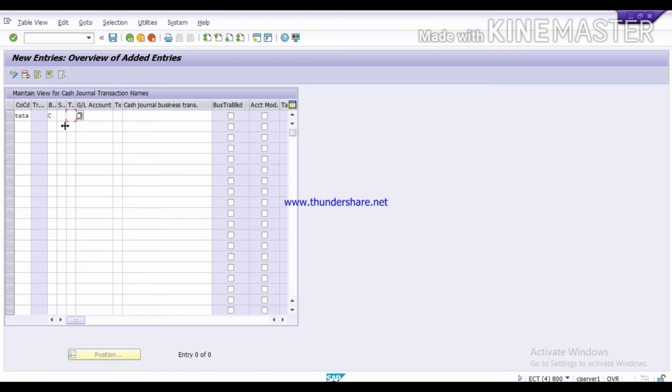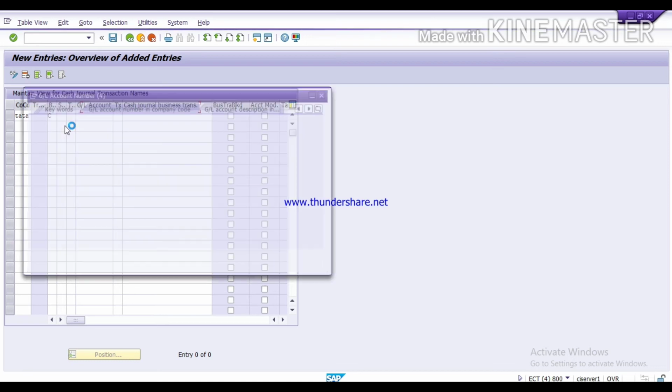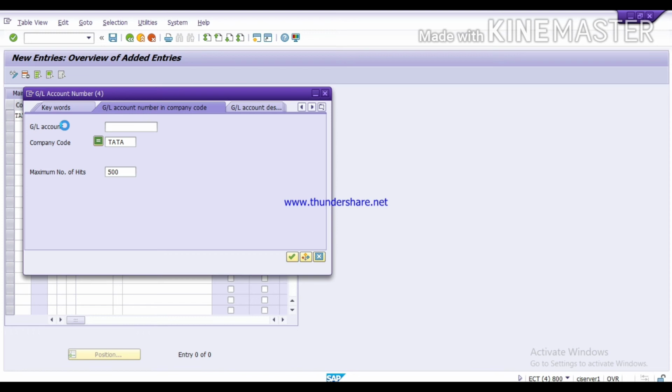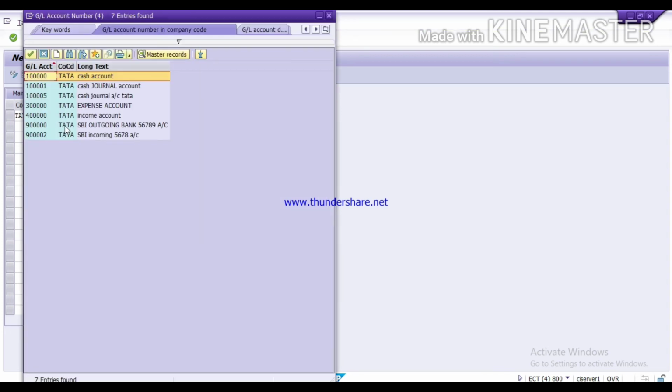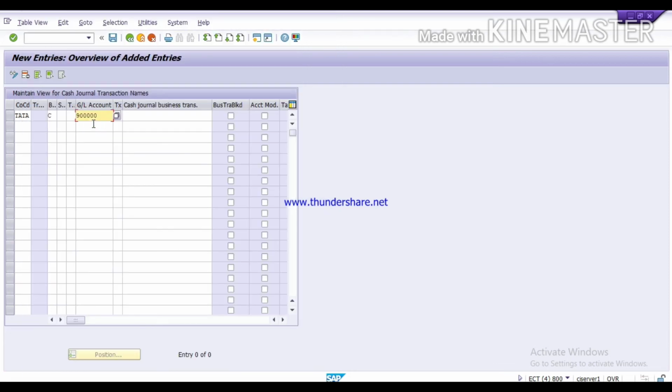Here we will assign the GL account for C, receipt from bank accounts. Press enter. Here we will give the GL number, the outgoing GL number. Now we will give the name for cash journal business transaction C: Cash transfers from bank.